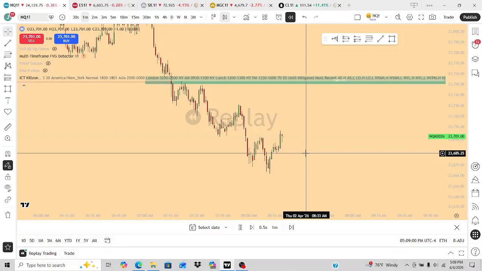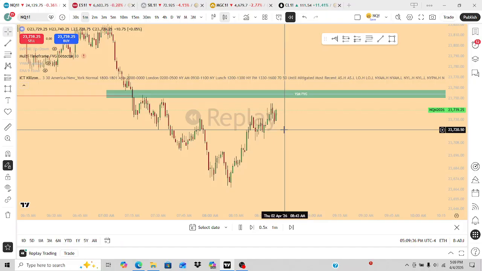The more and more time you spend on these, the more and more you'll notice that these fair value gaps are just like ping. It's like a game of ping pong, and it uses the fair value gaps as the paddles and the price is the pong. So it's just bouncing to and from these fair value gaps, and selecting your entry and managing your risk and your psychology is the hardest part of it all. Everything else is like self-explanatory, really. You just have to want it. You have to put in that time and put in the hours and everything like that.